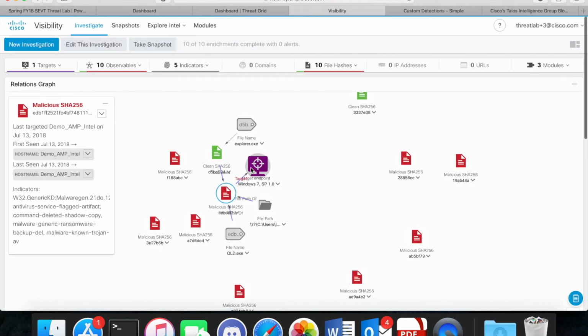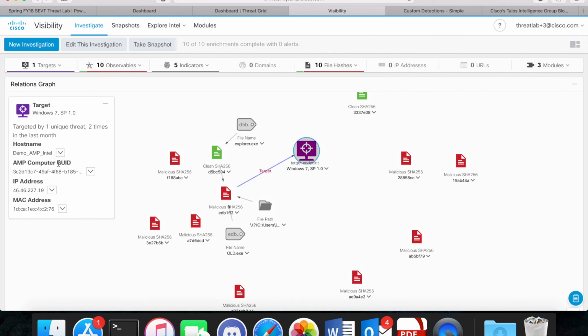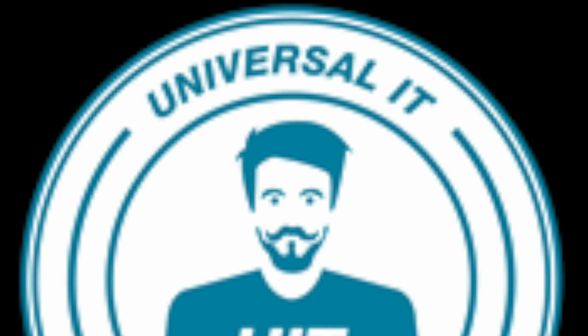What we really need to understand, and what we're able to understand, and you can move all these pieces around to get a better view, is where the actual impact has happened, who the target actually is, what that computer is, and where to find it. And this information is given using these Cisco tools. And all this information is available using visibility for Cisco.